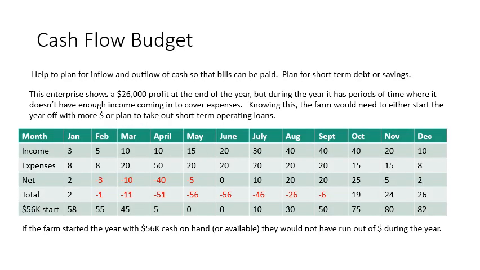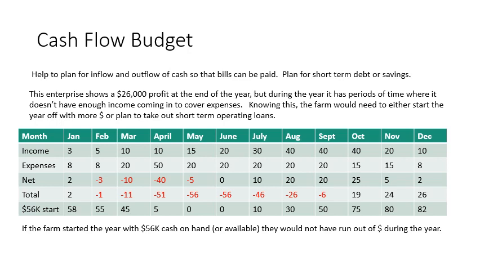And last but not least, I want to talk about cash flow budgeting. That's to really help you plan for the inflow and outflow of cash so that bills can be paid throughout the growing season. Because what happens with a lot of small businesses is if they don't have good cash flow management, they run out of cash and maybe can't access credit affordably or in a timely fashion. And then suddenly they can't pay their bills. And after several months of not being able to pay bills, their workers quit or they lose their lease. So cash flow budgeting throughout the growing season is really important.